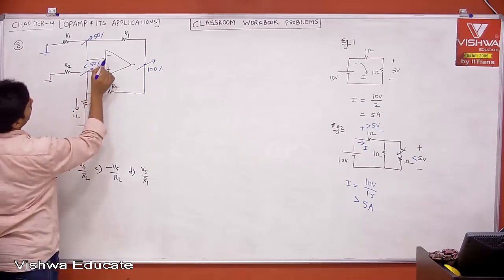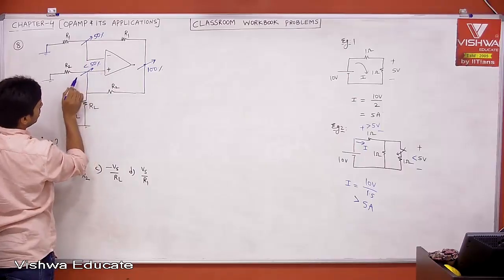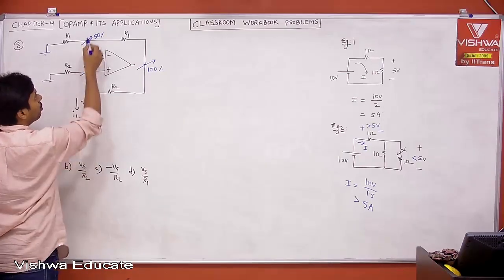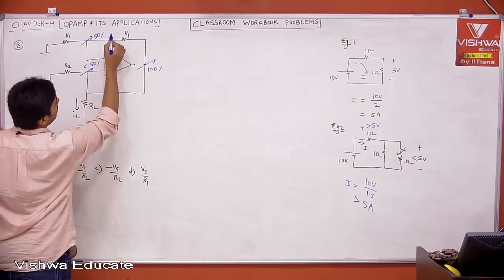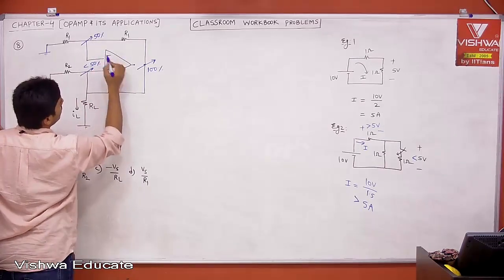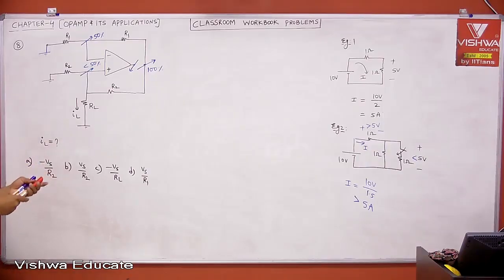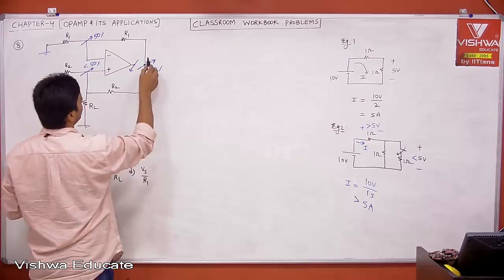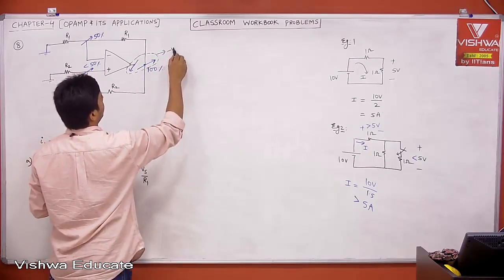Therefore, tell me, the negative terminal voltage is increasing by 50%, but the positive terminal voltage is increasing less than 50%. Out of this, which is increasing? Your minus is increasing effectively. Then when minus is increasing, if this is increasing, this will decrease. Therefore, overall, which is dominating? Your negative feedback is dominating. Therefore, this is negative feedback.